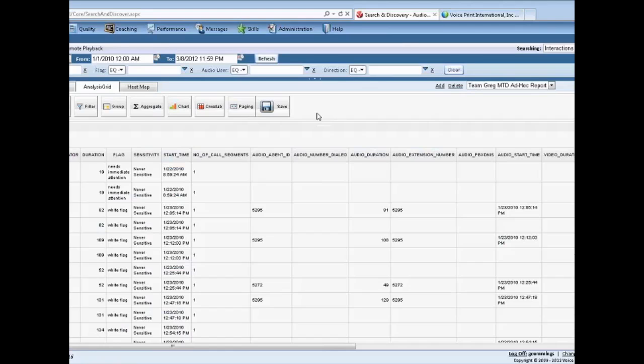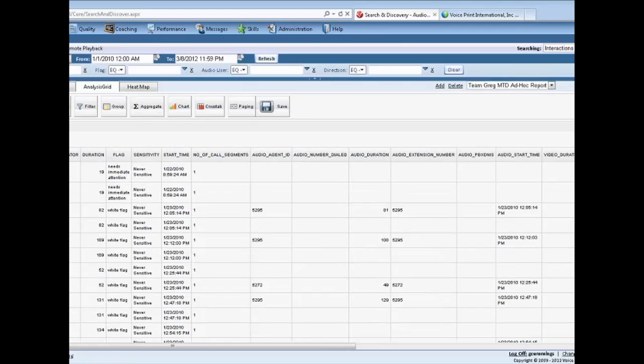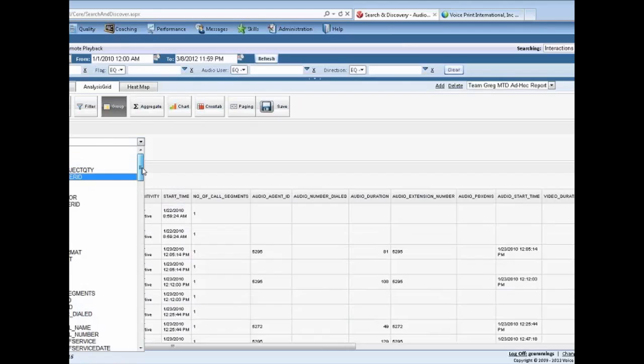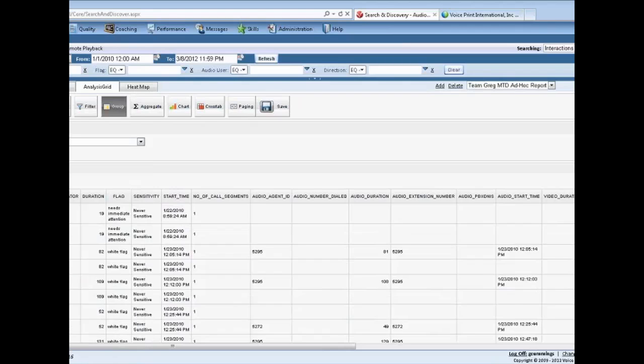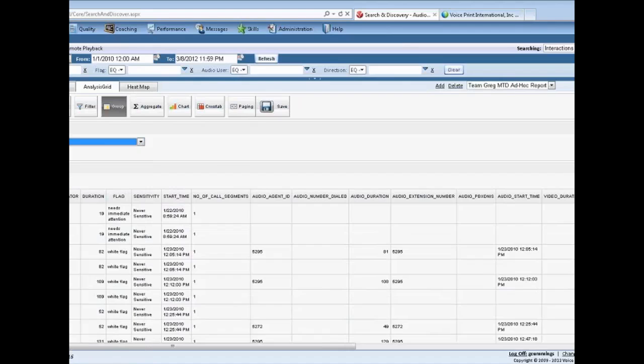Let me get into showing you some of the ways that we can actually build and use this, because right now when you look at this data, a lot of it doesn't look all that usable. I want to put it in a more usable format. So the first thing I'm going to do is group my data, and I want to group it by agent. All of the columns that are listed here are the columns that are available in the table that we're currently referencing. So I want to group this data first by agent name.